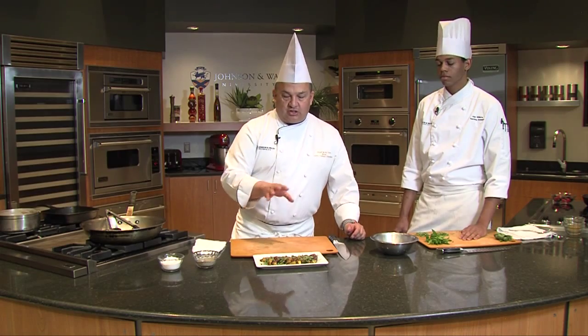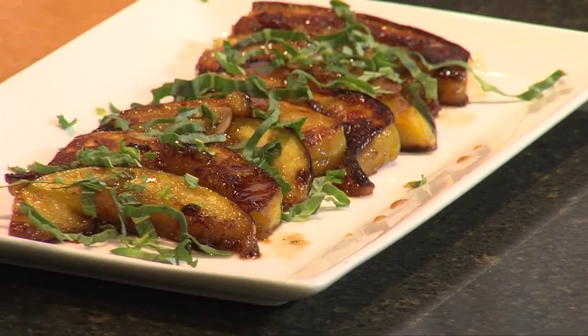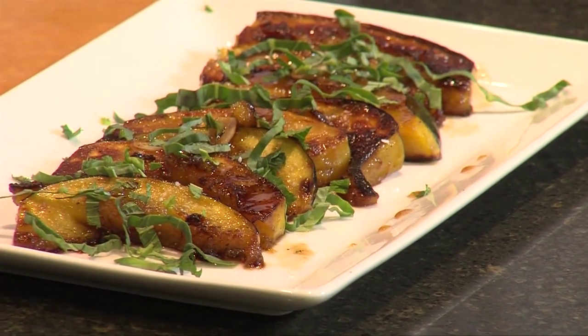And now you have a fresh, cooked, and a nice sauce. We'll add a little more salt at the end to perk up the flavor. And there you go, Zucca in Agrodolce.